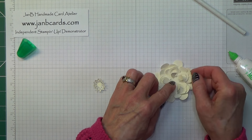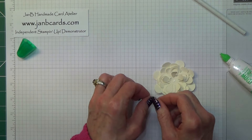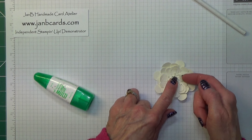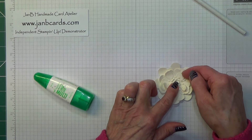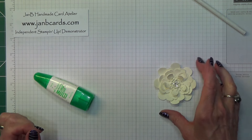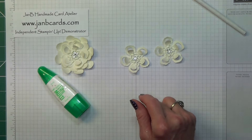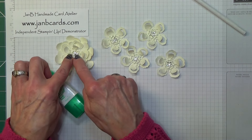So what I do next is with Tombow, just adhere these three together and I alternate the petals so the petals go between the gaps on all of these, then alternate those ones as well. Then I put that one on there — I will take it off later — and then that one. Finally I use some Tombow and adhere one of those. As I'm sticking that down I hold it and then bring these up, give them a bend to make sure they're going to stay up. Keep holding that in place to give it a chance to stick down. You've got a nice 3D flower there.